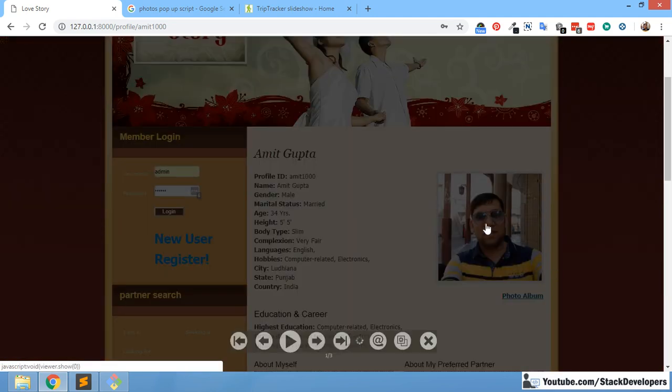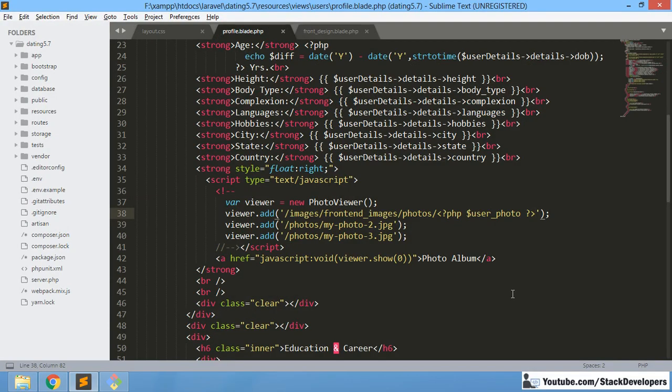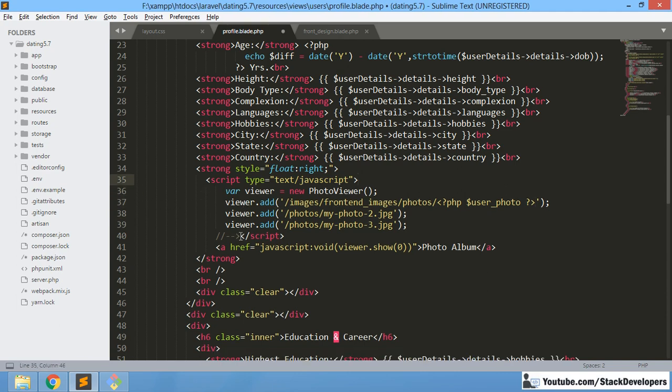Then we can check here. I will click here and nothing is appearing right now as the path is not correct, and there is also an issue I think with the script itself. So we are going to see. We can remove this one, it's not required.